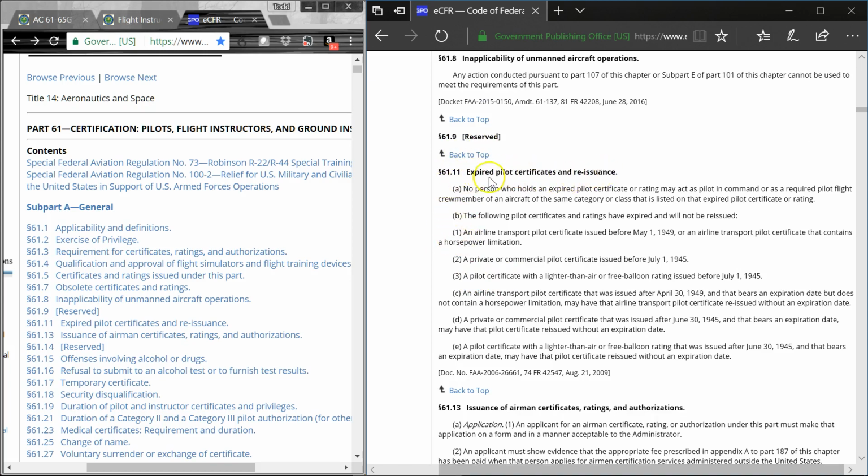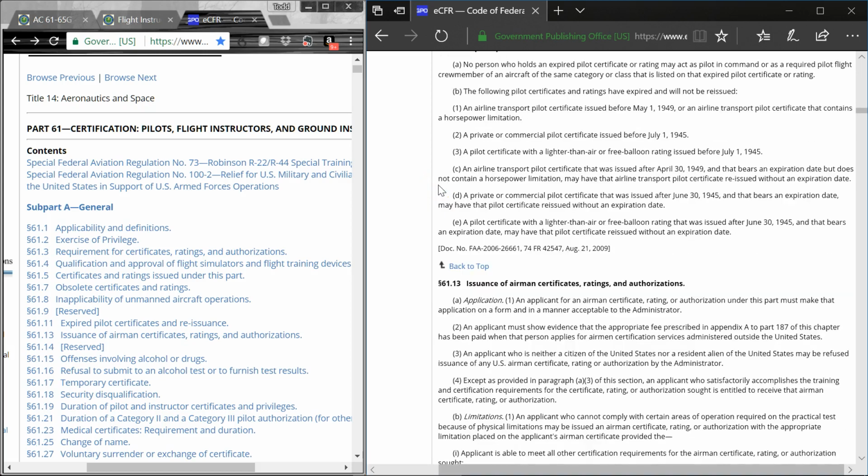Now this is expired pilot certificates and reissuance, 61.11. These people deal with a different type of pilot certificate. Back in the day, we had paper pilot certificates. The bottom line, the last day you could exercise those was back in 2010. If a person comes to you nowadays and they have a paper pilot certificate, or something that's not green plastic, contact the FSDO. Don't try to interpret it yourself. You're not a professional in that aspect. Once you get with the FSDO and you learn a little bit more, then you can do something else. But if it's not a green piece of plastic like you have in your pocket, contact the FSDO.